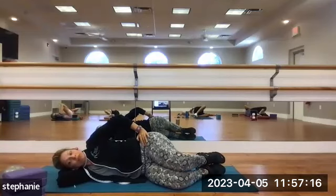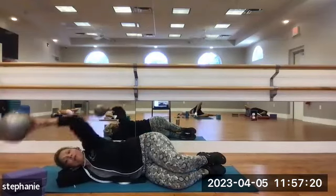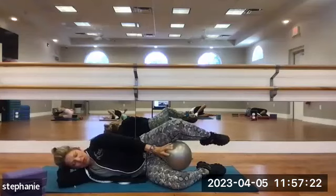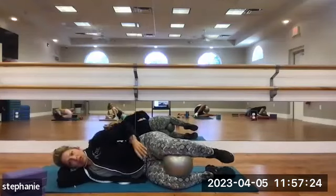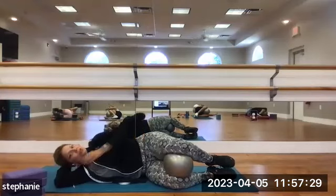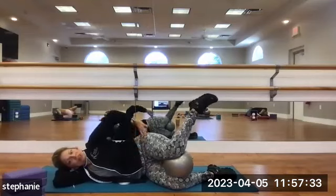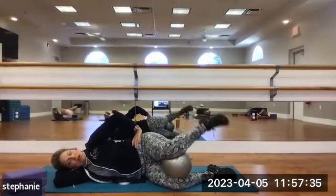Two more. And last one. Nice job. You're going to grab your ball, place it between your knees for that reverse clamshell. I like to kind of call it the Charleston because I feel a little bit like I'm doing the Charleston dance because the knee is going inward towards each other and the foot is going up towards the ceiling, creating internal rotation.